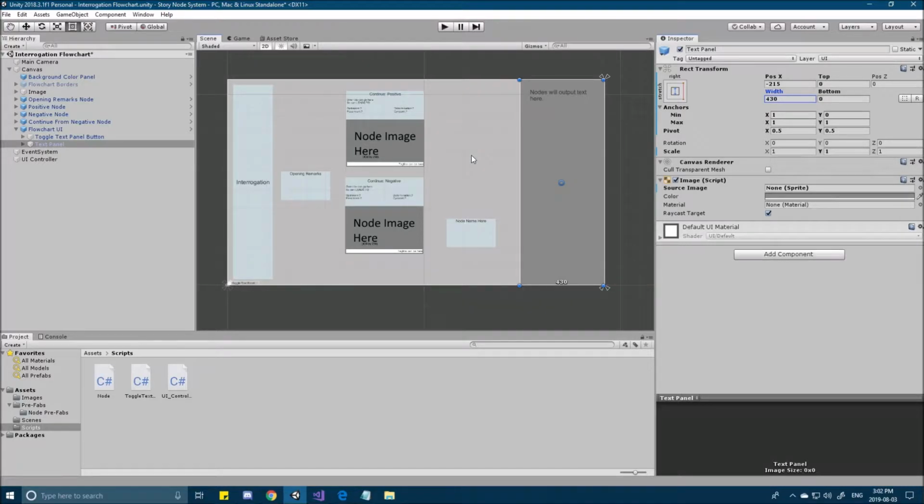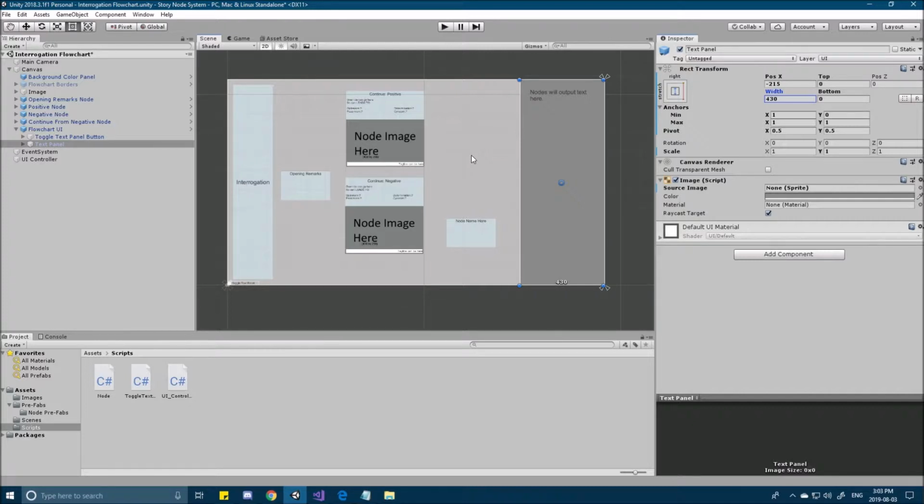Hi, today I just wanted to create this reference for size delta. It's a property of RectTransform in Unity, and it is very hard to find resources for it. So I wanted to provide a reference for it just to explain how it works. Basically, it sets the size, but there's a bit more to it than that.